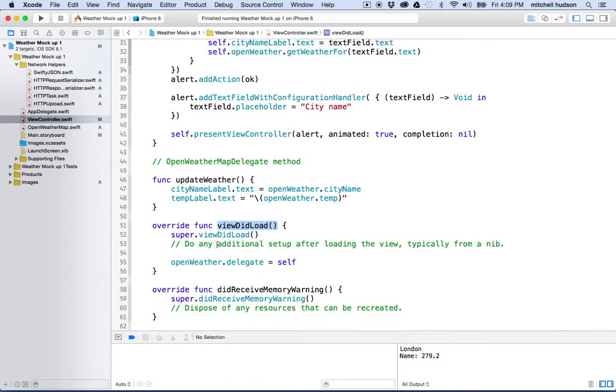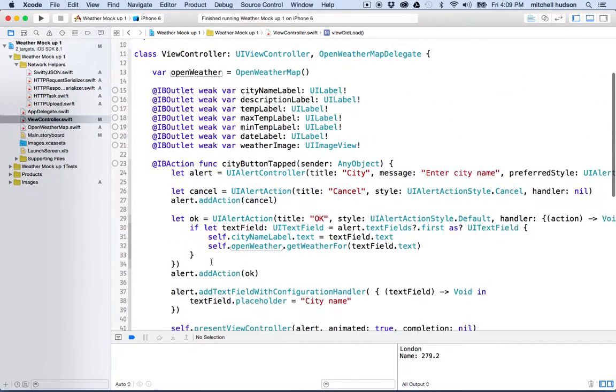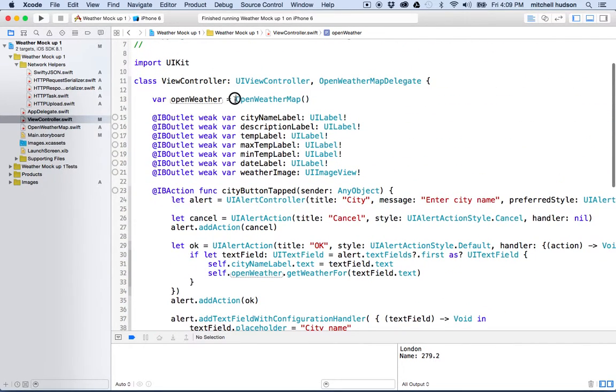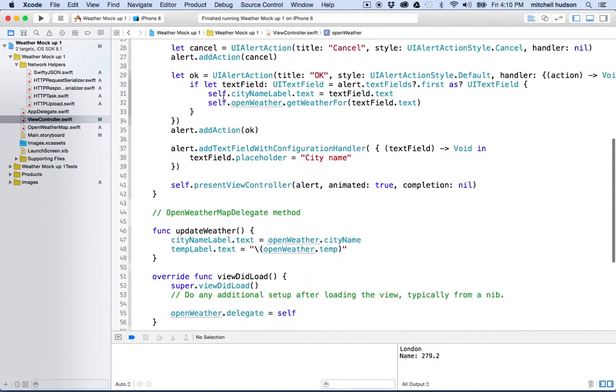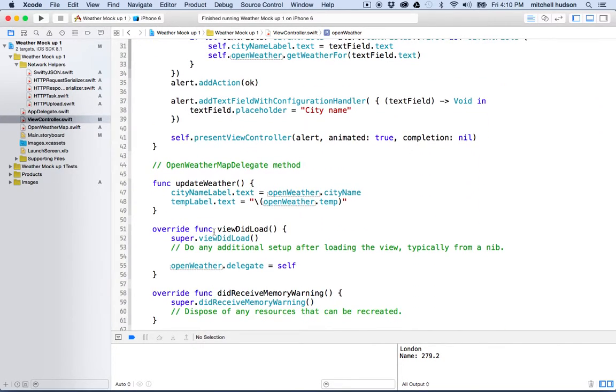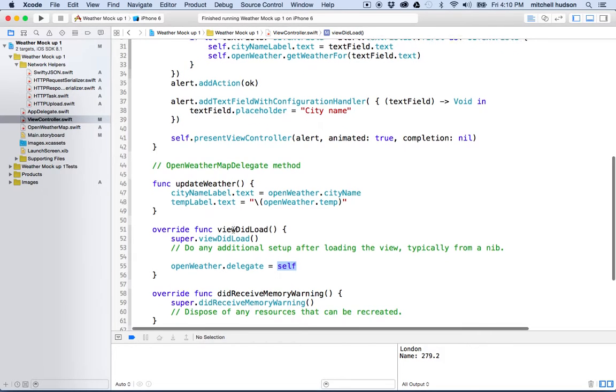So it loads up, and then it creates an OpenWeatherMap instance here and assigns it to this variable openWeather. And then the viewDidLoad function executes, and we say, okay, openWeather, let's set your delegate to self. So now openWeather has a reference to this class. Okay. And then our program is running and everything's ready to go.